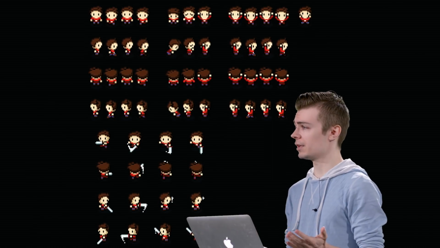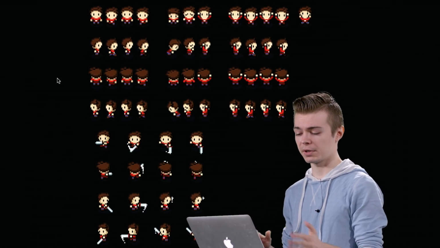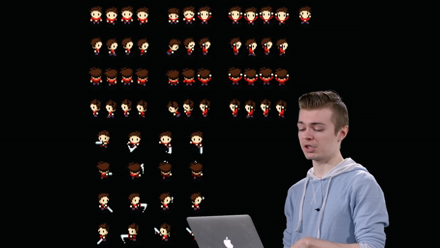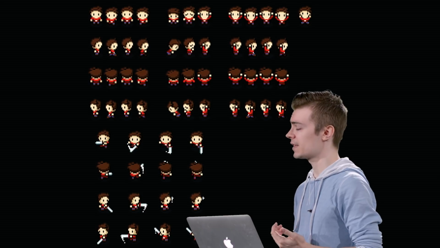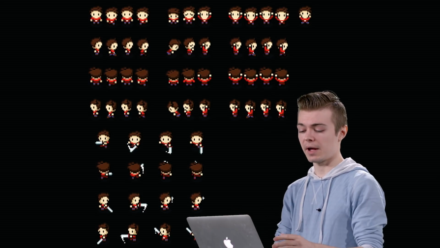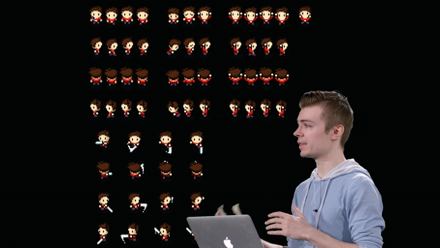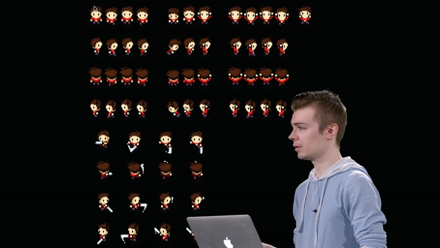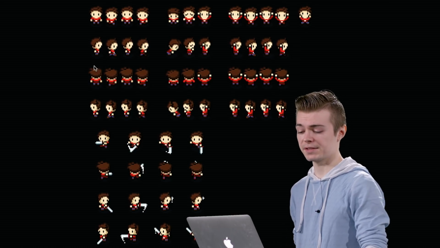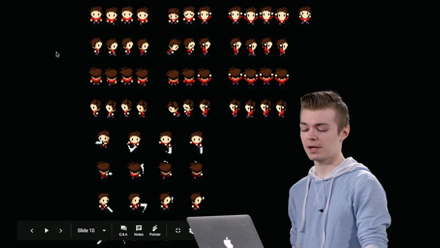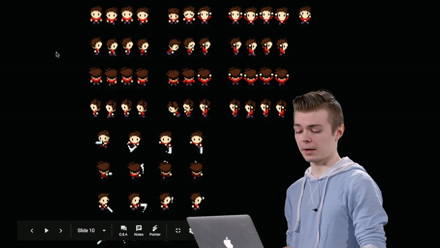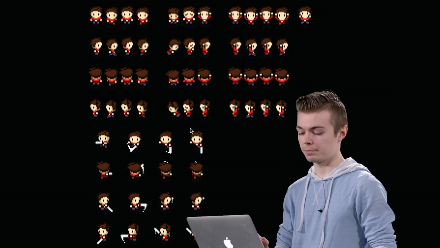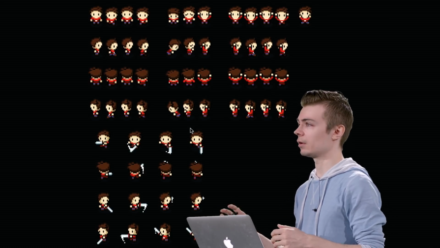The character sprite sheet is, as you can see, a little bit more complicated. This is an example of a sprite sheet that has padding. Sometimes you will get sprite sheets that aren't neatly divided into even segments, and for good reason, because sometimes you have tiles that are not perfectly the width and height of whatever your game engine's tiles are. In this case, the player is actually 20 pixels tall and 16 pixels wide. And on top of that, he's got different frames of animation. We can see here at the bottom left, he's got a sword swing animation. The sword swing animation is actually stored in a 32 by 32 pixel frame because sometimes, depending on which angle he's looking at, his sprite can get a little larger or smaller.